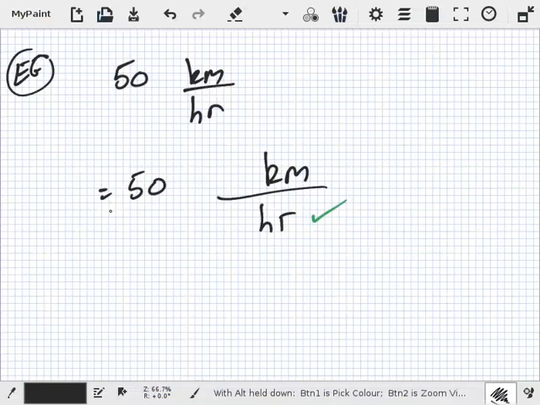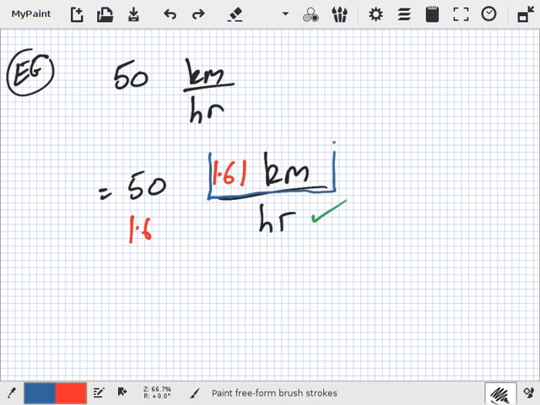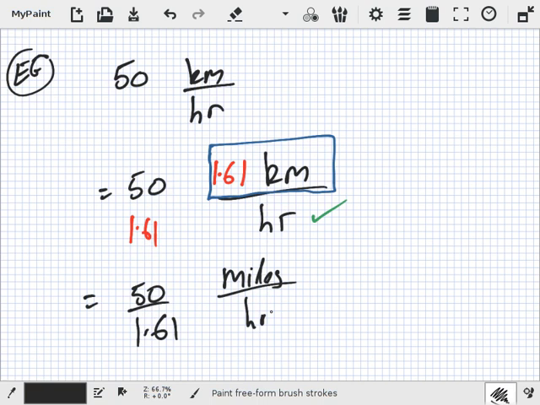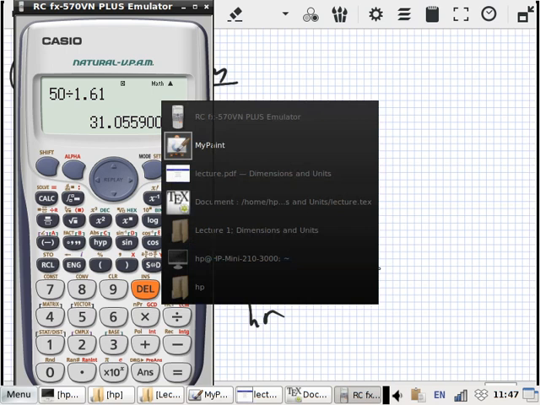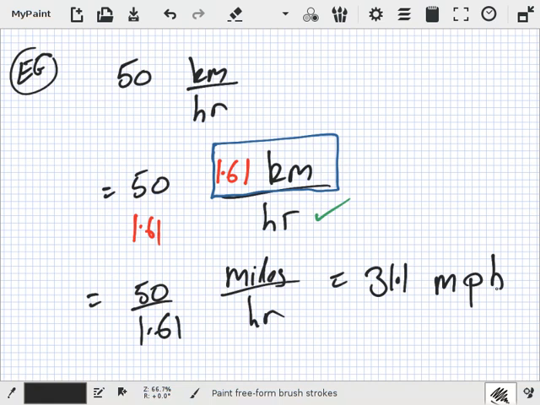So here's my little trick. If I put a 1.61 here and a 1.61 here, they actually cancel. So have I changed anything? No, I haven't. But if you look at this, what has this become? A mile. It's a mile. So you can actually say this is 50 over 1.61 miles over hours. So now my answer is 50 divided by 1.61. What the heck? 31.1 miles per hour is usually how they write it, mph. So this is kind of like the trick. You kind of introduce the 1.61 like this.